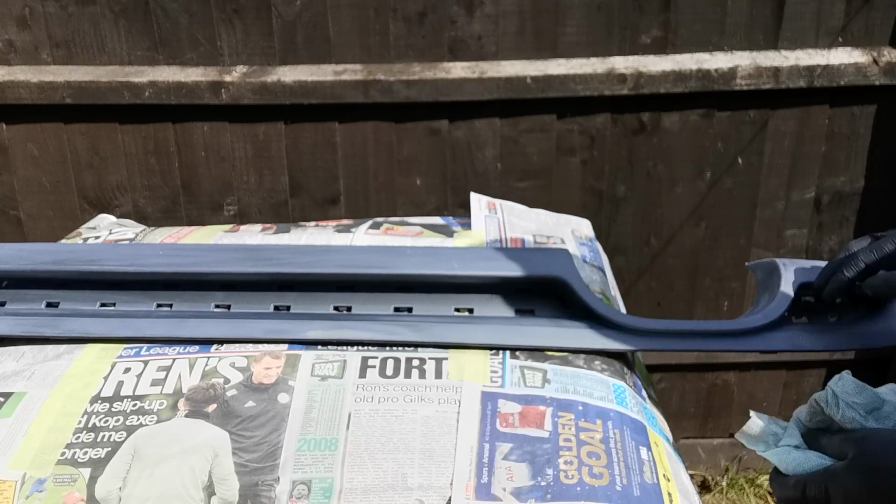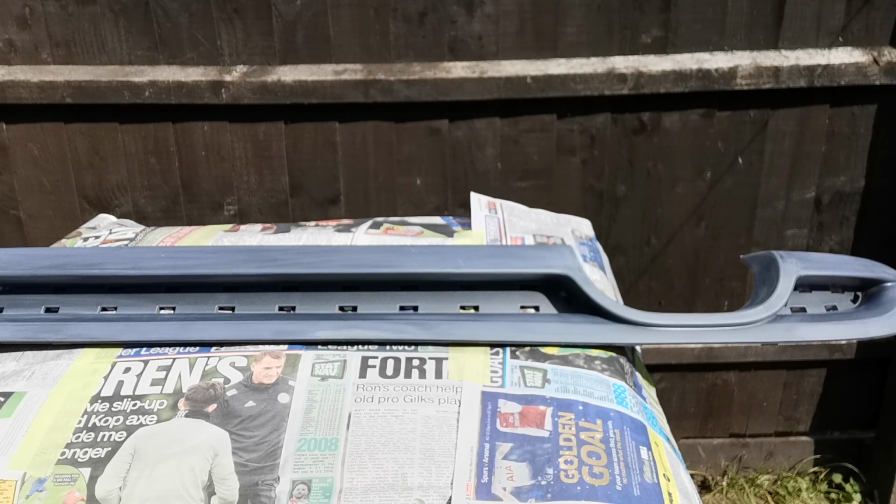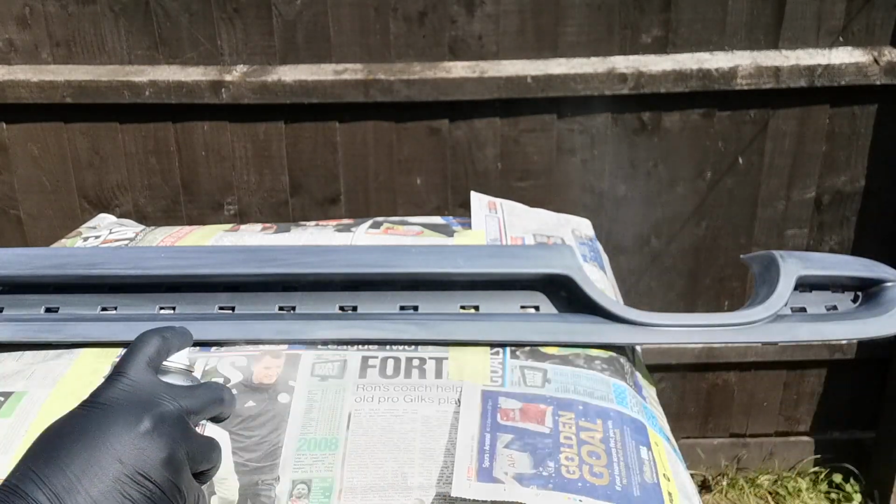I know a lot of you probably won't have the panel wipe, so I'm just showing you here that you can just go over it with a nice tack rag if you need to as well. Just make sure that the surface is good. If there's any imperfections, they will show in your paintwork, so please make sure you get them out here.